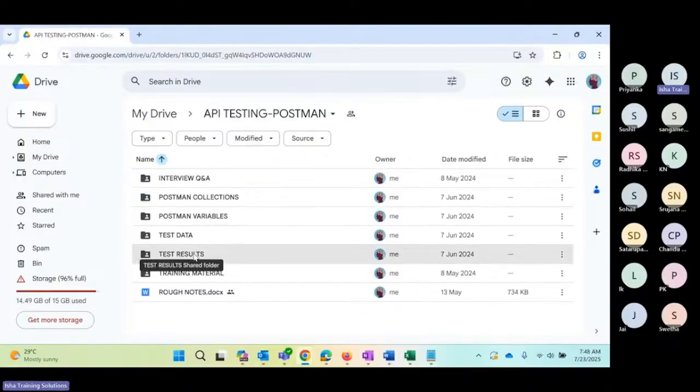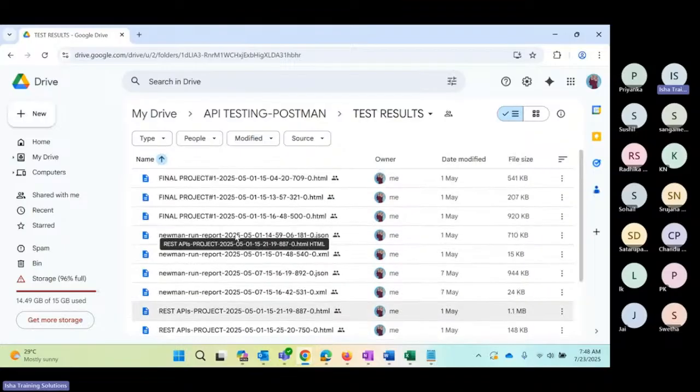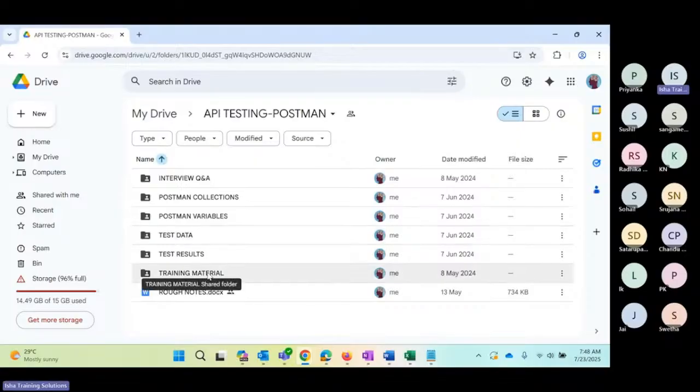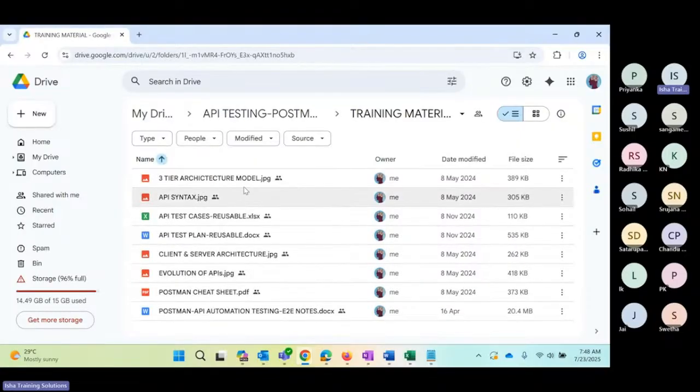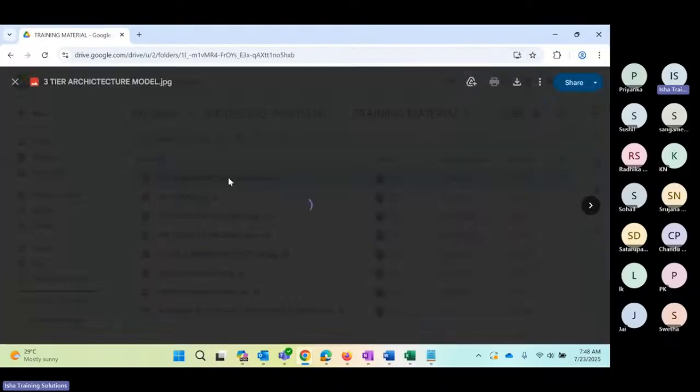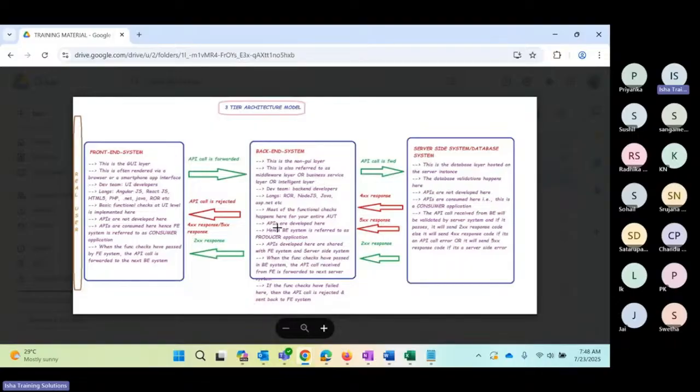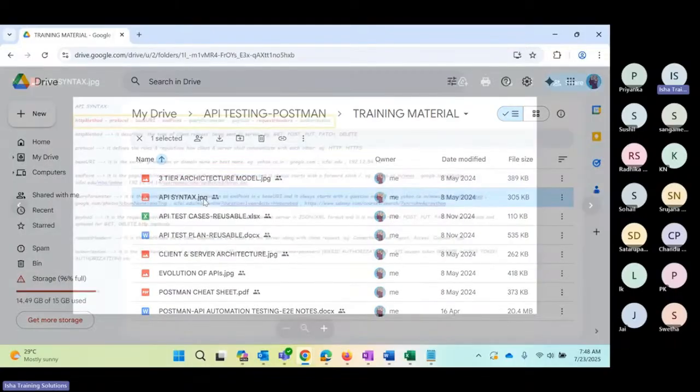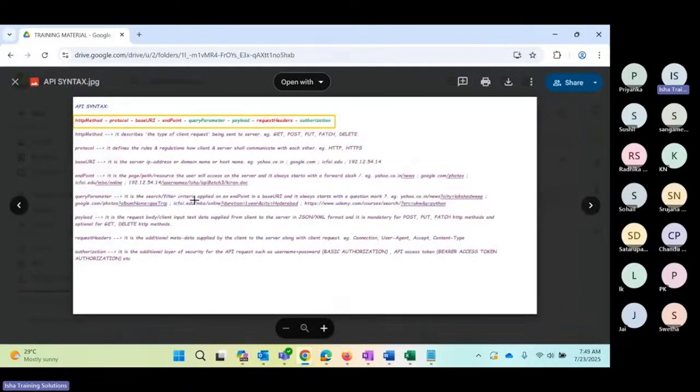Whatever test reports we generate, you see so many test reports we have generated for all the projects, I keep them here. Then the training material. All the diagrams that I'm going to create during the course of training, I keep them in this folder so that you can access them, right? So you don't have to write any running notes. You have to just listen and ask questions. These diagrams, I'll keep here as and when I do it. I don't open this and explain. I do it freshly so that you understand it.